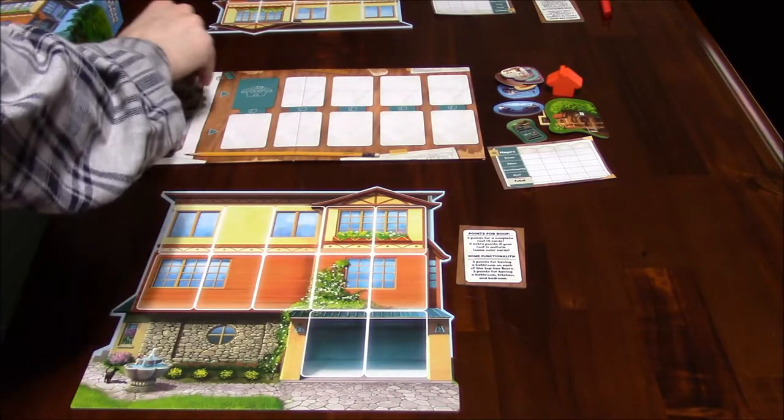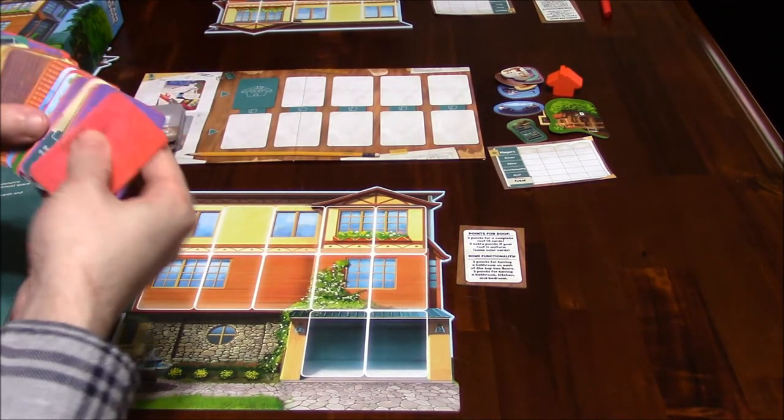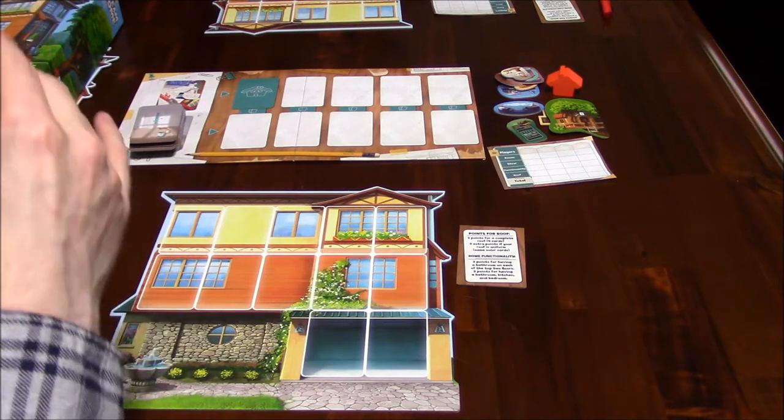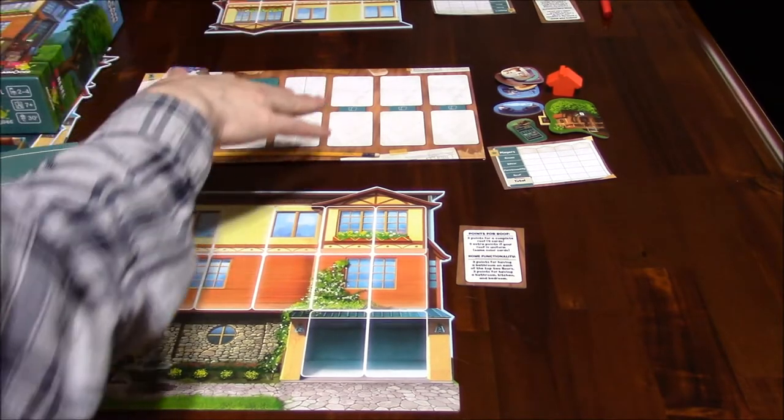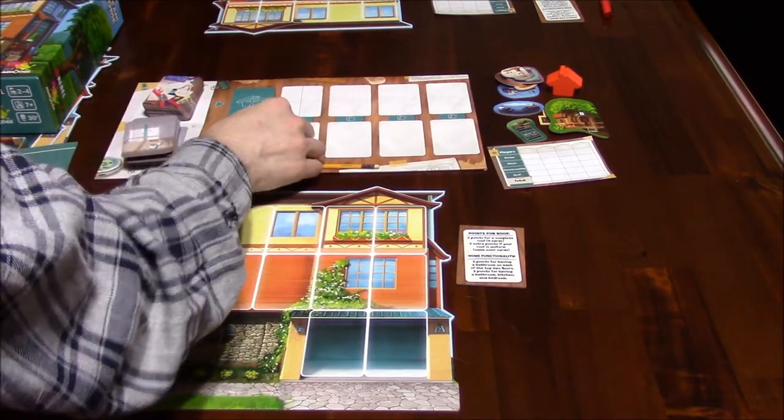And the way this works is, there's a lot of roofs here. Just want to make sure I shuffled it right. Yeah, actually, there's a lot of roof tiles. Okay, that's good. So the way this works is at the beginning of every round, we deal out a number of cards.